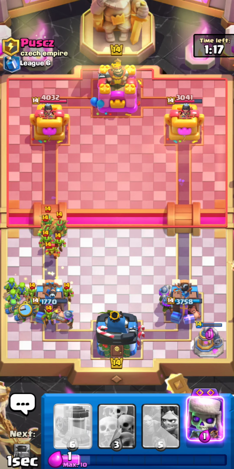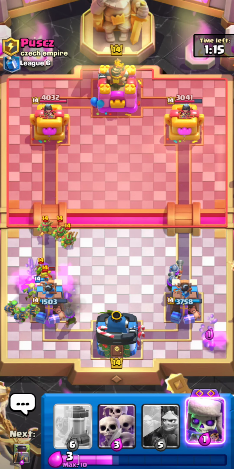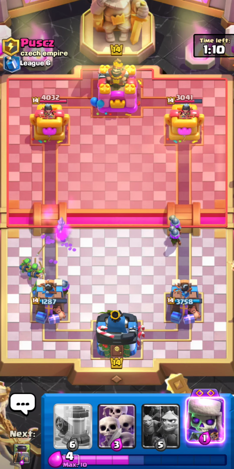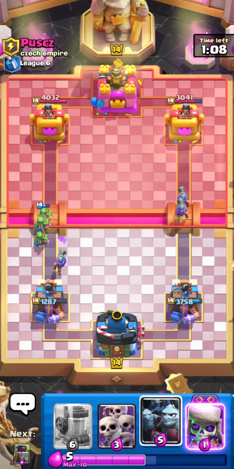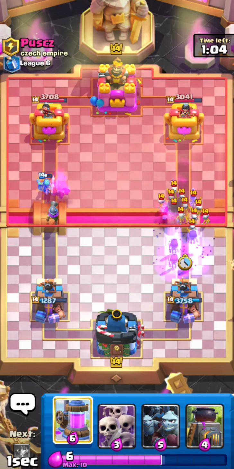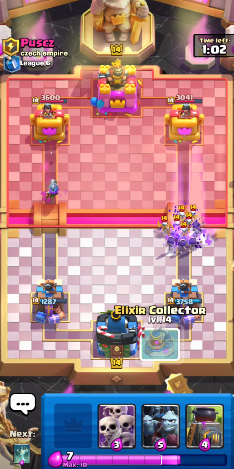Let's just go gang like this. This should be fine. One spear goblin's on my tower, but I mean, it's not the worst thing in the world. What's he gonna do? Okay, I'm just gonna go evil Larry's on this. Hopefully it causes him to panic or something.